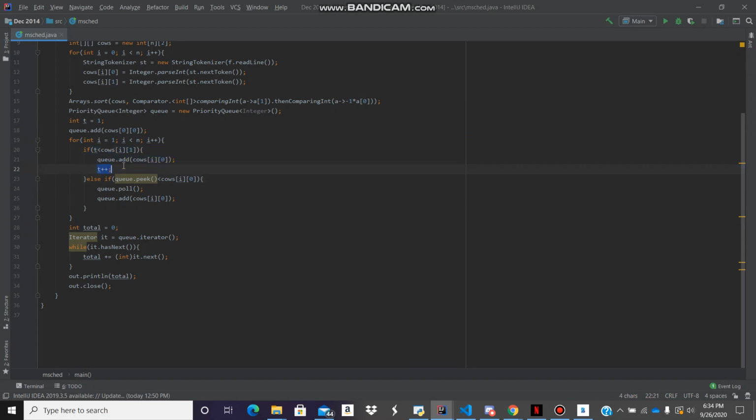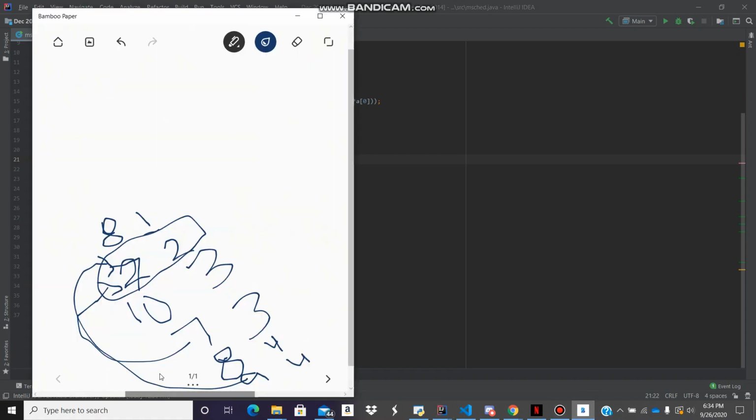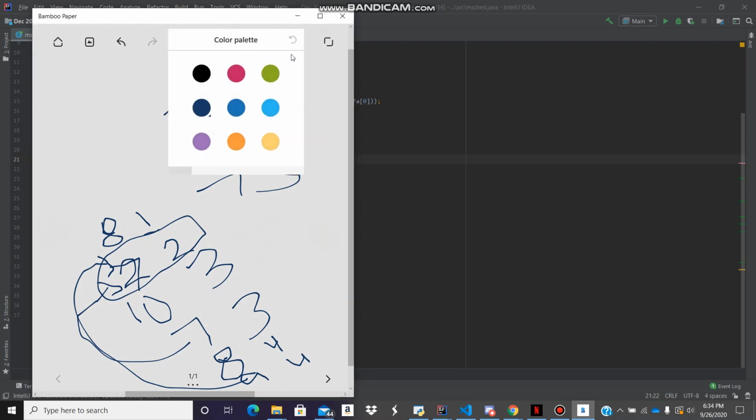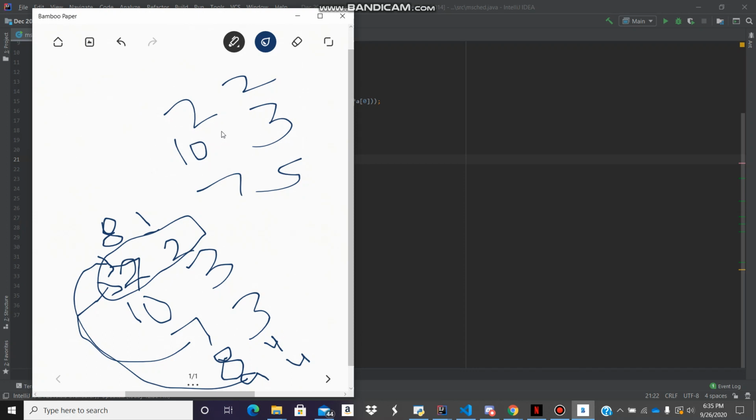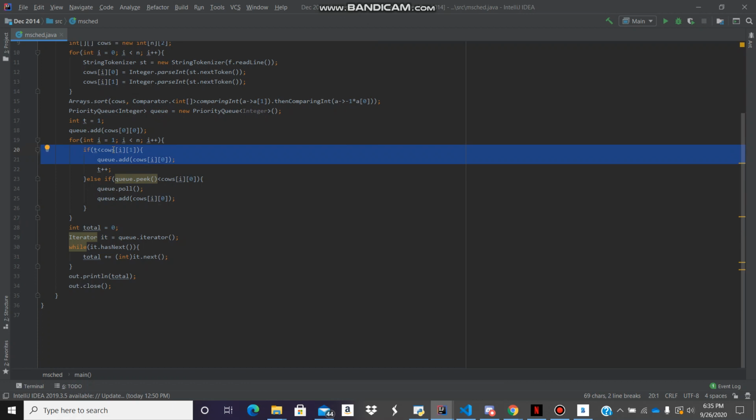So we loop over the second element to the end. What this part does: in the first example, if you remember, we had a huge gap, like 10-3 and 7-5. In this scenario, we don't really have to delete. Actually, in the example it's 2-1, but let's just say it's 2-2. There's no point in deleting the 2 because 2-1 is not better than 8-1, but 2-2 just adds to the overall value, and there are no conflicts with the time scheduling. So you should go ahead and add that. That's what this takes care of. If we have extra time left for the current cow, we'll just go ahead and add it.